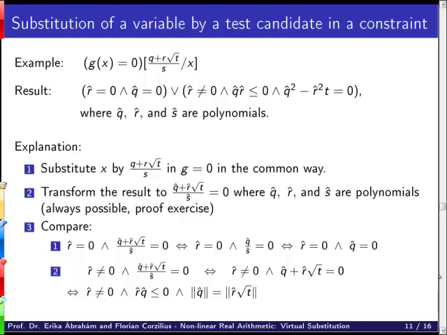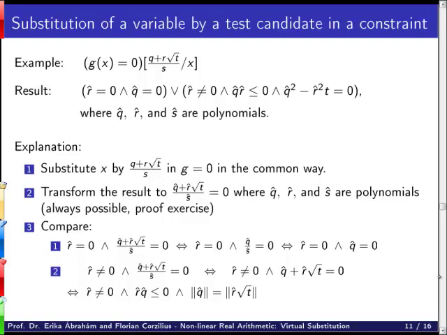But it's always better to keep less or equal or greater equal instead of less or greater because of this epsilon. Epsilon is a good thing, but it's making it more difficult. So substituting by something plus epsilon really blows up the formula. But the other ones, the easy test candidates, are quite fast for the procedure. Okay, so questions until here? You see, it's just comparing, and you get this rule.